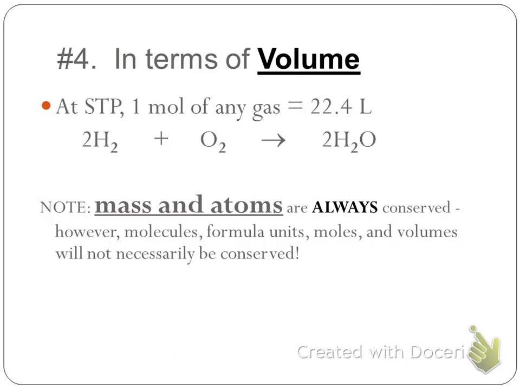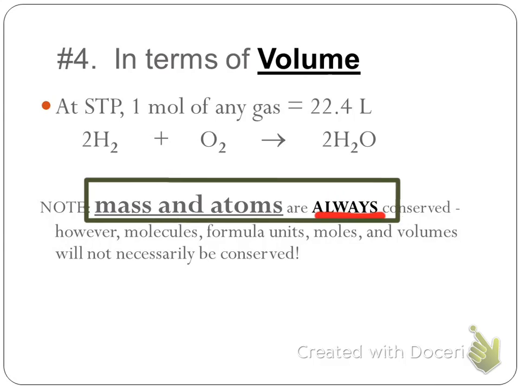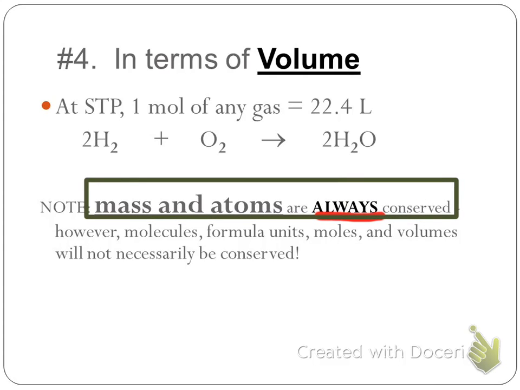Now, note: red flag, red flashing light. You want to pay attention to the fact that the only 2 things that are always conserved are going to be your mass and atoms. Always. Mass and atoms are always conserved. You notice the other ones will change, and that's going to be a key point. The other ones will change, but the mass and the atoms will remain the same.